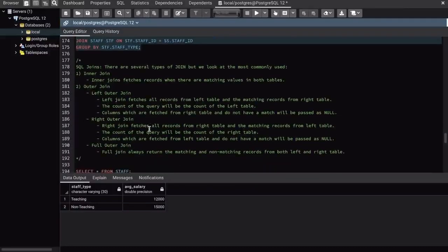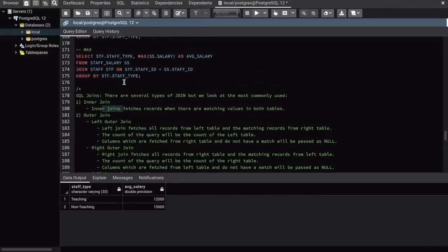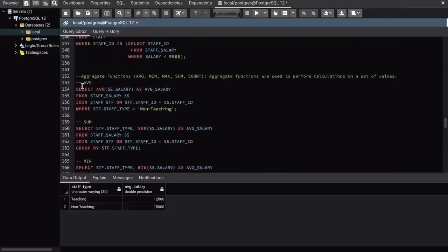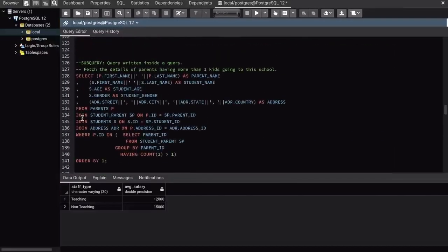Now moving on to the last section where I would like to talk about joins. This is a very important concept you need to understand, and there are many more types of joins, but I'll be covering only the inner join and the outer join here, which I believe are the two most important types. So inner join is basically what we have already seen in all our queries. All the joins that we used in our previous queries are basically inner joins. What inner join tells is that it only produces records where there is a match in both the tables.